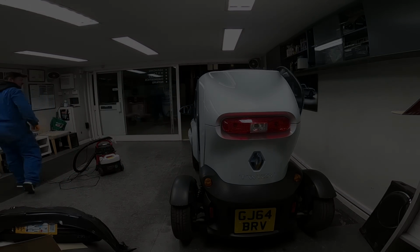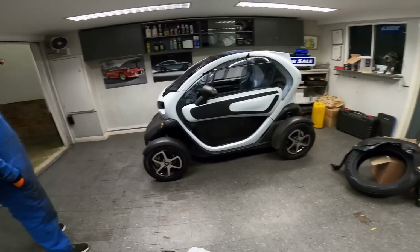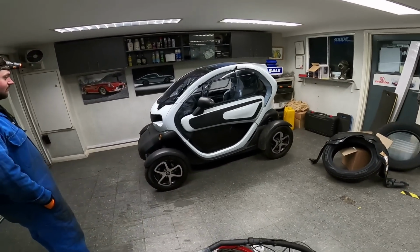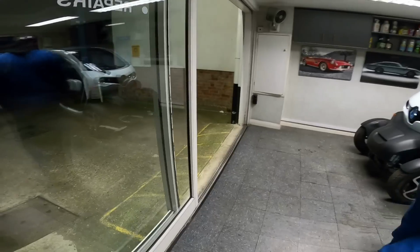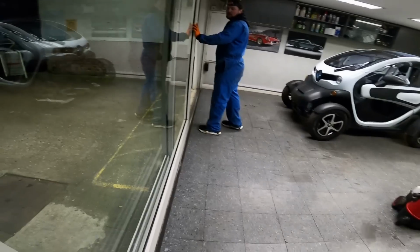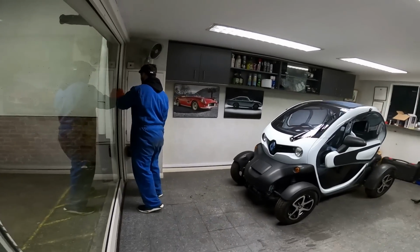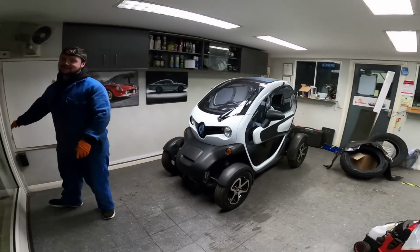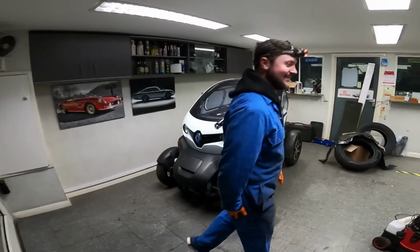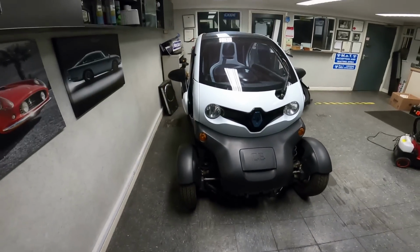Look at that. At least it gets to sit nice and warm while the battery's away being tinkered with, huh? Job, isn't it? Oh, shit. I was waiting for a face for the glass and I was like, oh! Make that noise again? Oh no! Right, that'll do for now.